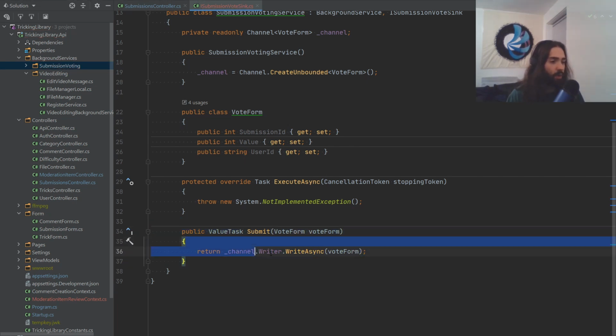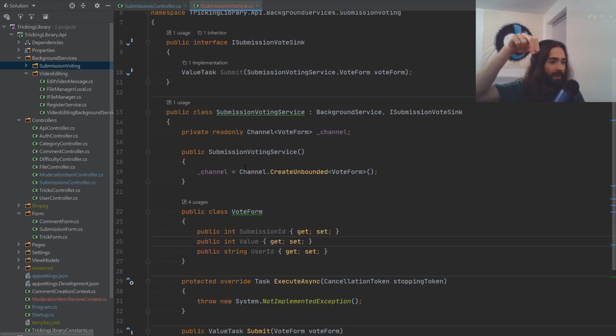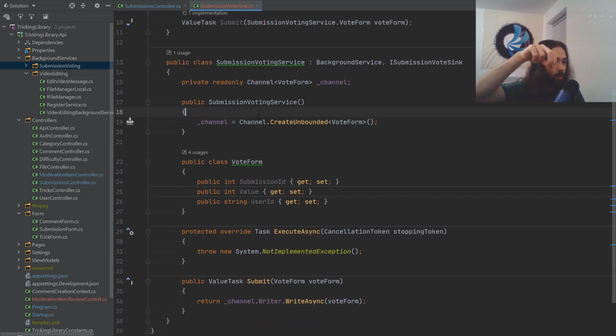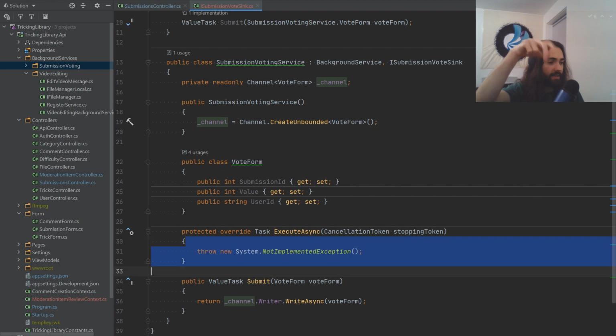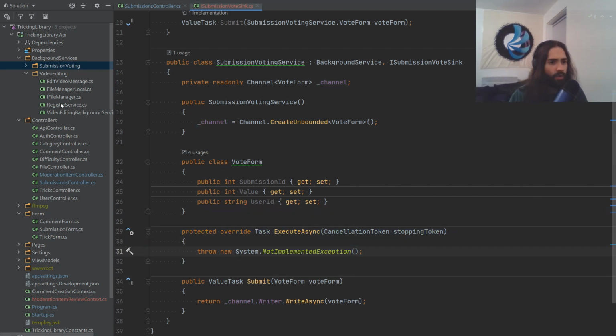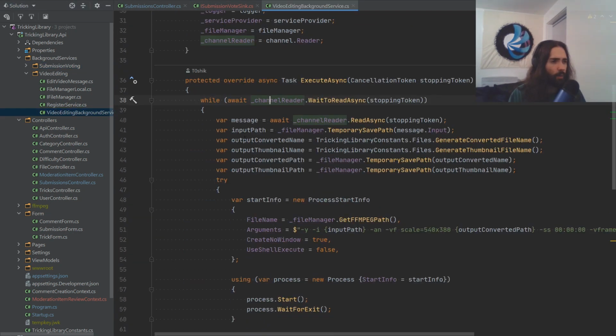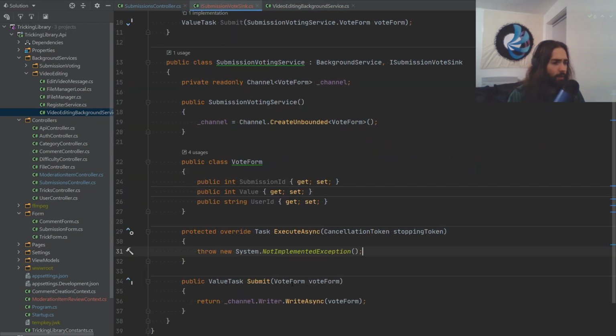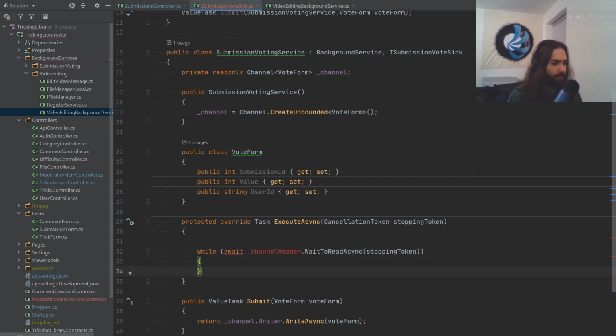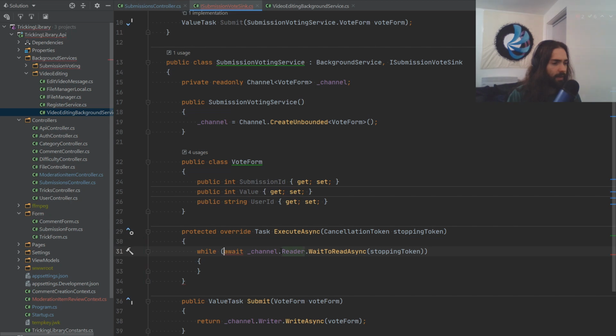So at this point, we're going to put a thing into the channel here. And now what we want to do is extract it from this channel and process it here. For this, we can steal some of the logic that we have here, for example the beginning of this while loop. Let's put this here. Channel reader, no need to do that. Channel reader WaitToReadAsync. Don't forget to make this awaitable.